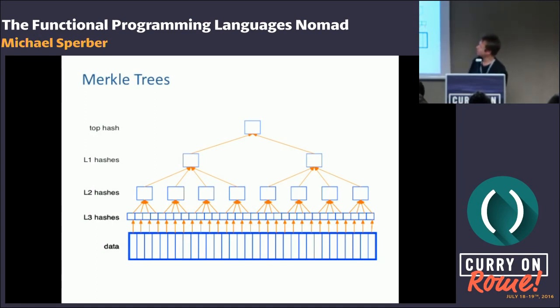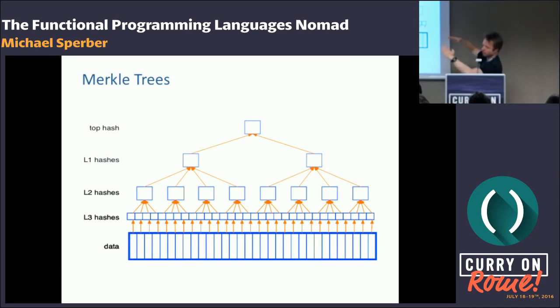The great thing about Merkle trees is, the hash code at the top, right, represents all the blocks that you have on your machine. If you synchronize, you can start by just talking about that hash code at the top. If it's identical on both machines, you're already done. You know that the other machine has everything that you have, and vice versa. If it's not the case, you can go down the tree, and now you have two hash codes, and maybe one of them is going to be the same, in which case you can eliminate that subtree. And the other one is not the same, in which case you go further down the tree.